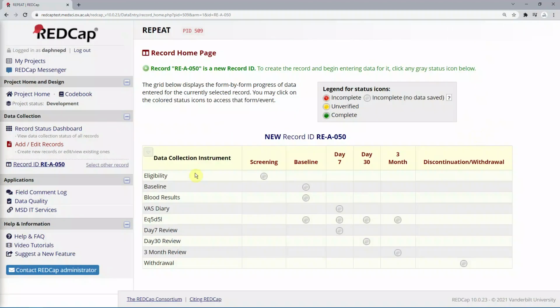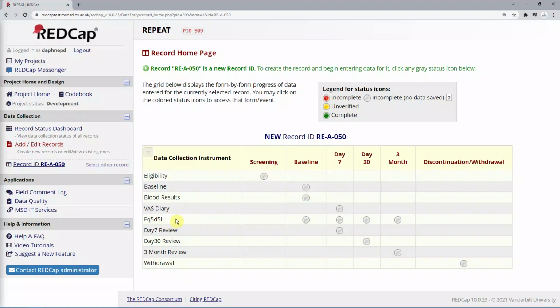The instruments as row labels and the events as column labels have been arranged in a logical order. The round circles on the screen are helpful to indicate which event a data collection instrument belongs to. Some forms, for example the EQ5D5L, appear in more than one event.